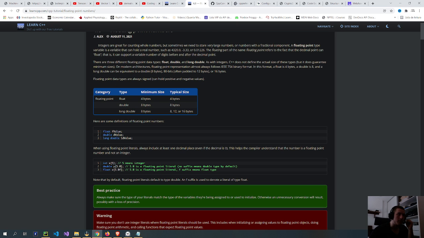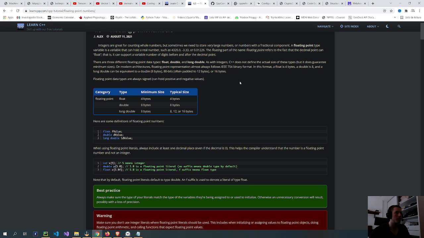There are three different floating point data types: float, double, and long double. As with integers, C++ does not define the actual size of these types, but it does guarantee a minimum size. On modern architectures, floating point representation almost always follows the IEEE 754 binary format.